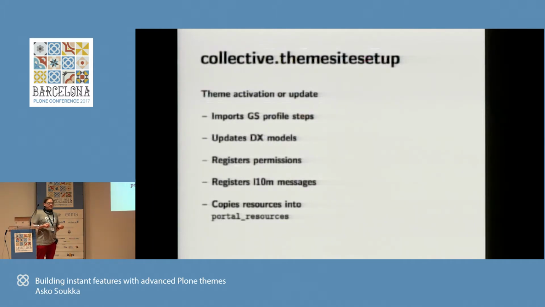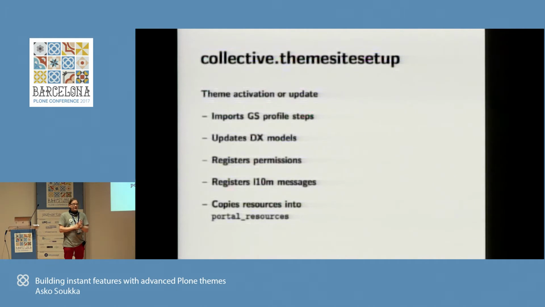And then there are a few extra features. You can have Dexterity XML models in the theme. If you do Dexterity development through the web and export the content types, you get the Dexterity XML model inside another XML file, which is really cumbersome to edit. So you can have those XML files separately in the theme and make them easier to edit and manage. And yes, it can register your custom permissions. It's a little bit hacky, but it works, as you saw. And also it can register new localization message catalogs. I don't think it can overwrite existing messages, but it can add there.